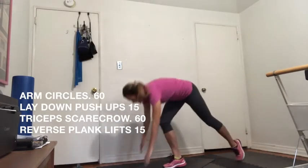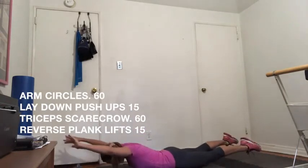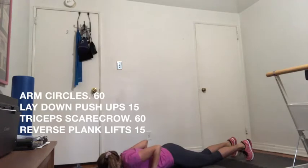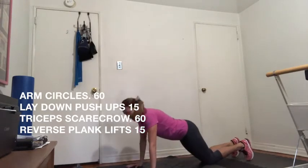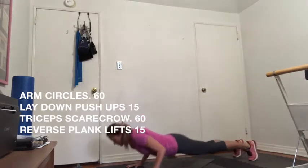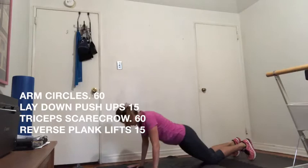So these are coming all the way to the ground, which makes it a little bit harder because you don't have that momentum. Reach it out, it's gonna work your back, and then you pull the navel and you come back up. Now, if coming back up in a straight back doesn't work, come back up in a flat back, that's fine. And then you go right back again. Reach and come back up and down.